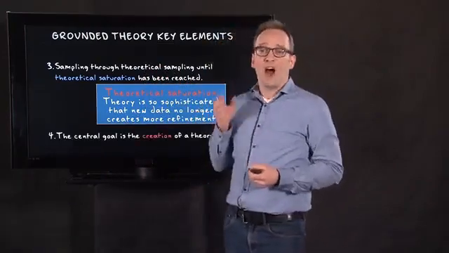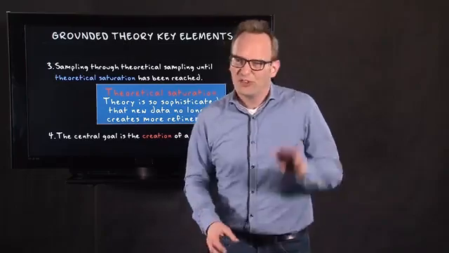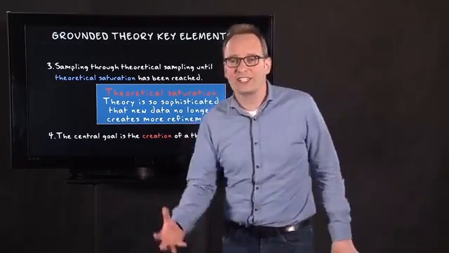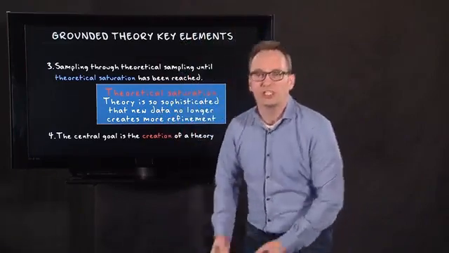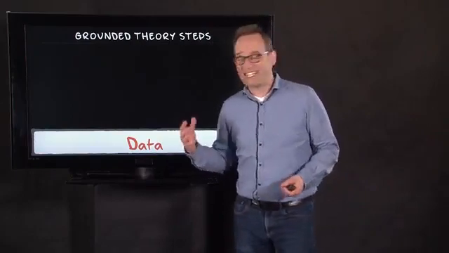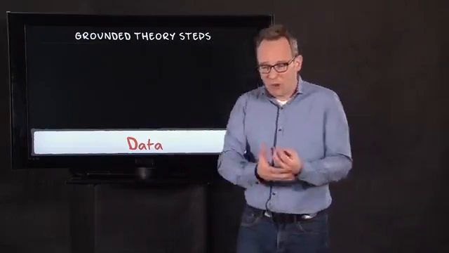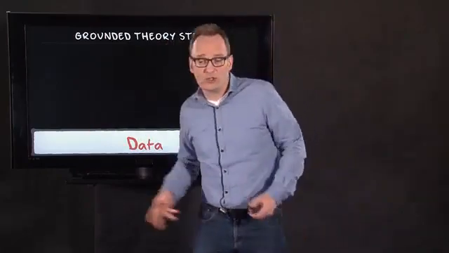The fourth key element of grounded theory is, as I said before, the creation of a theory. Rather than just describing, Glaser and Strauss said, we need theories. Theories that are connected, grounded in the data. So what steps do we need to take when doing grounded theory? Well, as Glaser later said, all is data. So when you gather your material, you can gather everything. You can use interviews, you can use observation, you can use advertisements, you can use anything that is relevant for you. So all is data.